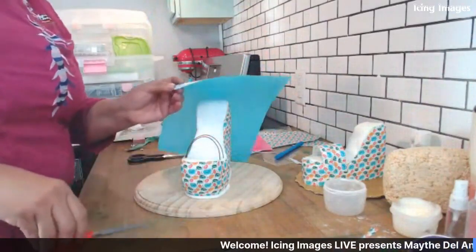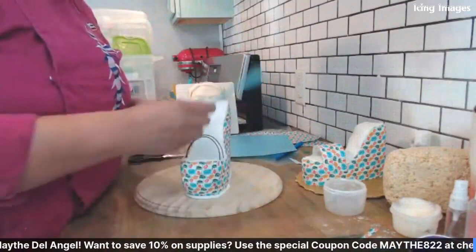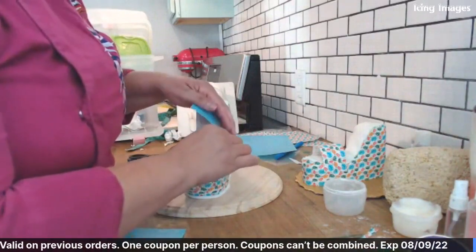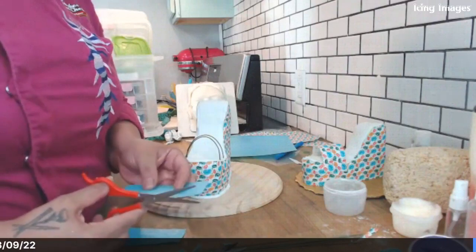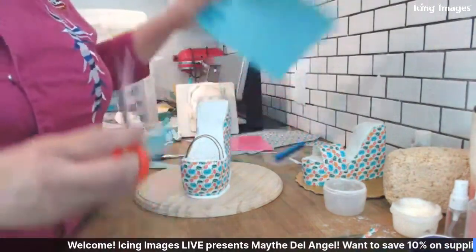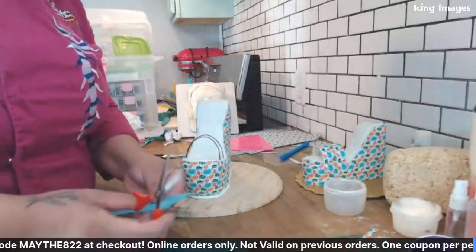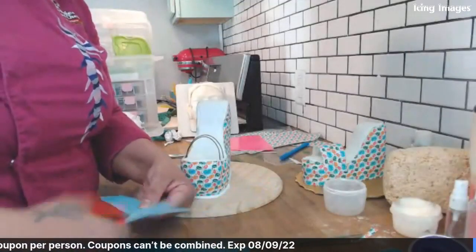So that blue we no longer have available. Which colors are available? Only the pink and white. Yeah, because in the class we use the pink one. I mentioned it's a shame there are no more colors, and somebody said yes, there are, but I knew there were no more. The pink and the white are the only two colors we have. Unfortunately, the demand wasn't high enough, and we need to keep our products very fresh. If we can't, I don't want to sell them. And the nice thing about wafer paper is you can print on it, or you can airbrush it, so you can still get the colors you want. You just have to work a little harder.